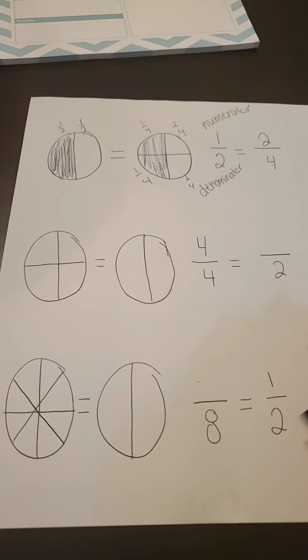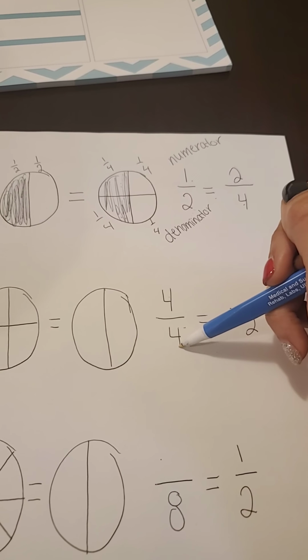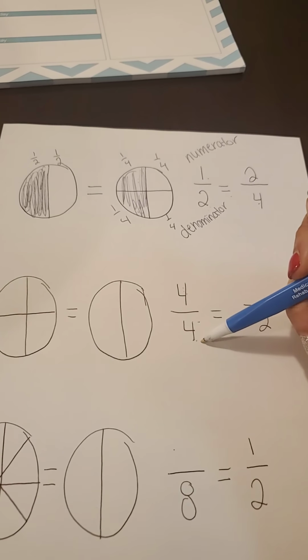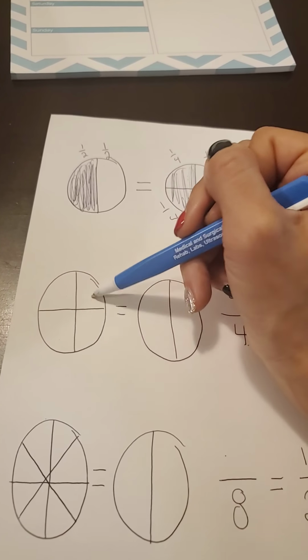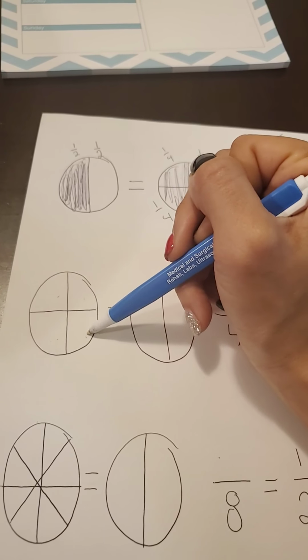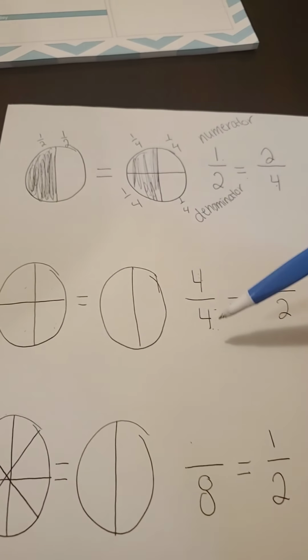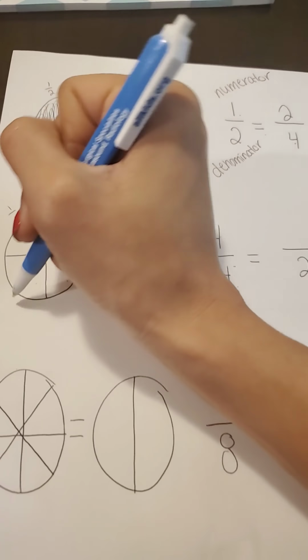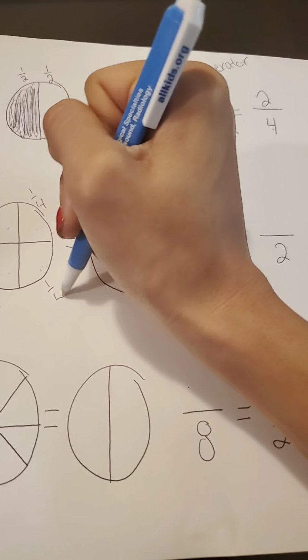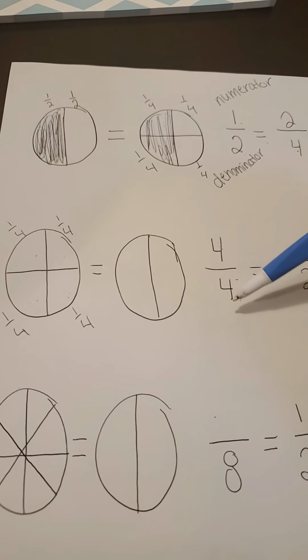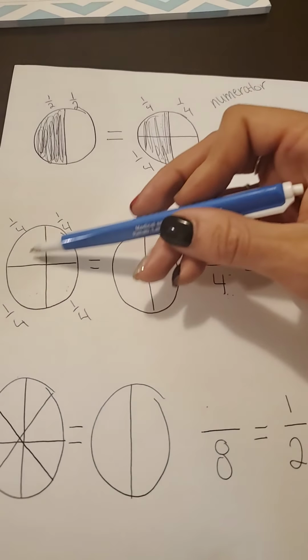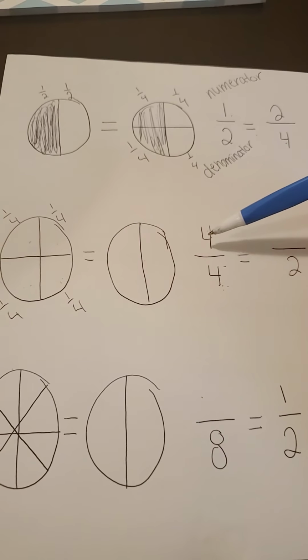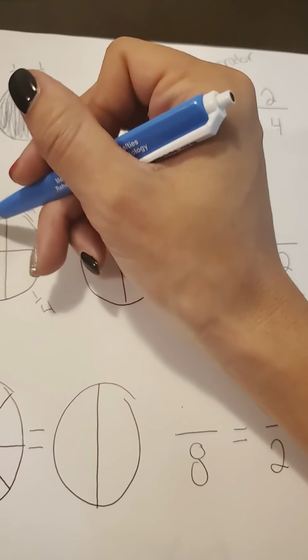Going down here, if we have a whole number, this is going to be 4 out of 4. That just means the whole thing. So this fraction piece is broken up into 4 pieces. Each of the pieces is 1/4. So my denominator is 4. That means there are 4 pieces, and out of 4 pieces, 4 of them are shaded in.